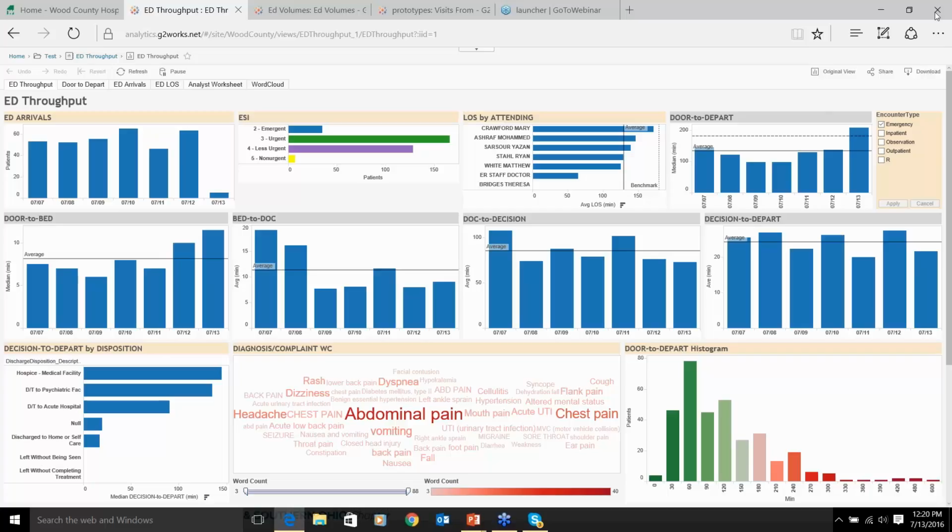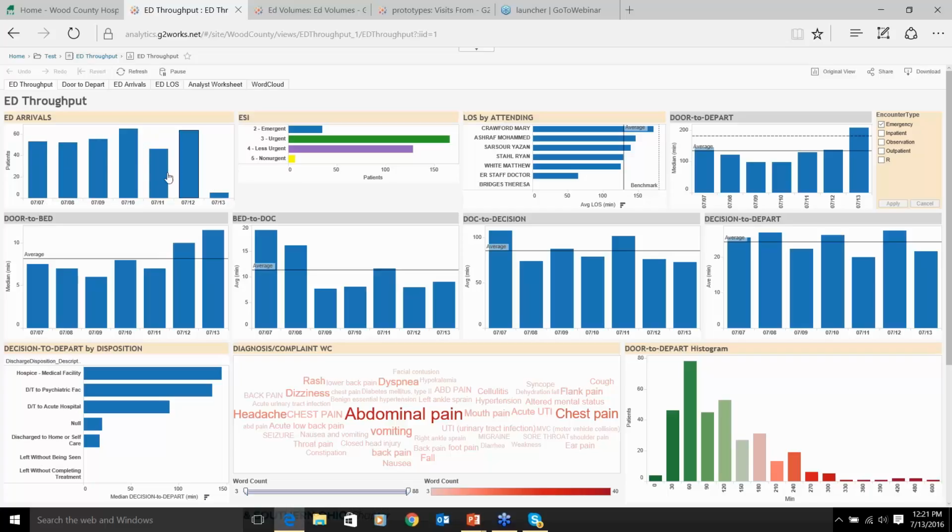You're looking at the first one, which is the ED throughput dashboard. You can see each little section is a widget, where you see the blue graph bars. The yellow banner bars across the top, a kind of creamy yellow, are filters. I'm going to look at this first widget here, which is ED arrivals. If I hover over a certain date, I can see how many patients came into the ER that day, and by clicking on this little icon here, I can drill down into the actual patient data. I won't do that today for HIPAA reasons, but we can do that.